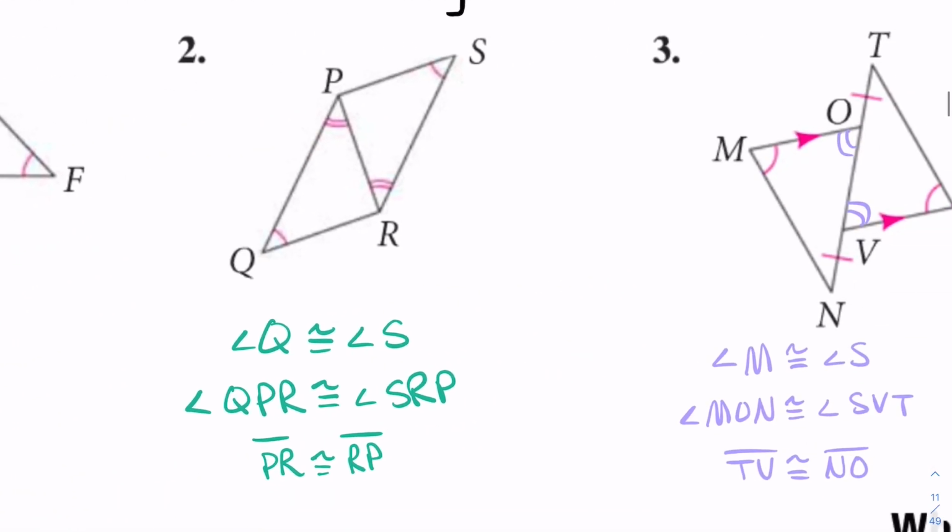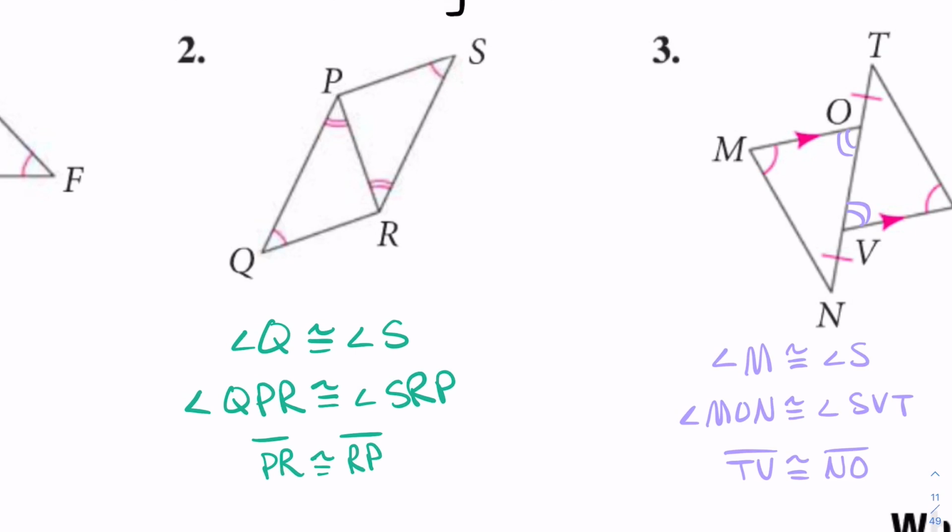In this next one, I have a little bit more information. I have S is congruent to Q. I also have that SRP. Notice I'm starting at S, going to R, going to P. I'm starting at the 1 tick mark, so 1, 2, 0. I'm going to follow that around as well, 1, 2, 0. So SRP is congruent to, well, in this case, QPR is congruent to SRP.